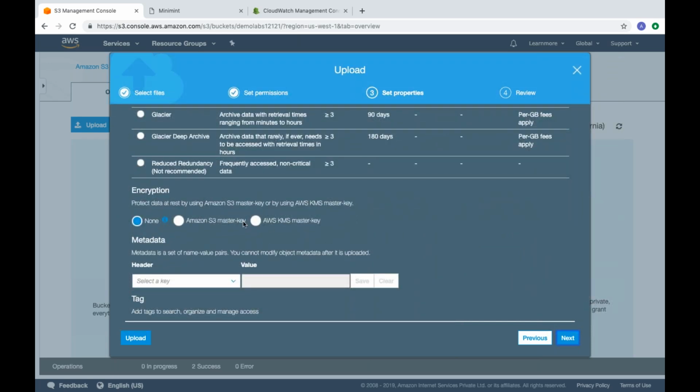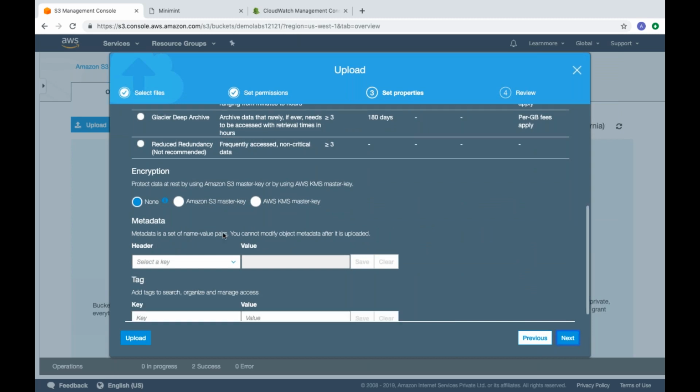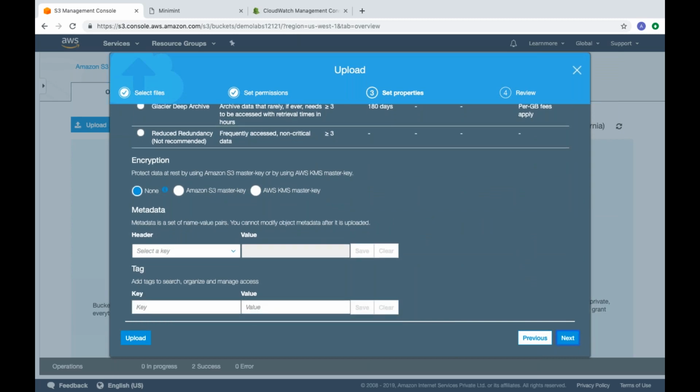Then encryption: we have two types of encryption available in Amazon. One is a master key, and the second is KMS, key management system. The master key is just like a unique access key, which we learned about in our previous video on IAM, identity and access management, how to download the key. Then KMS is a key management system which is provided by Amazon only. When we are creating the user account, at that time we get the key. So this is a tool also. We have some different tools in Amazon with the help of which we are giving the access. For now, we are not going to take anything, so we need to leave it all.